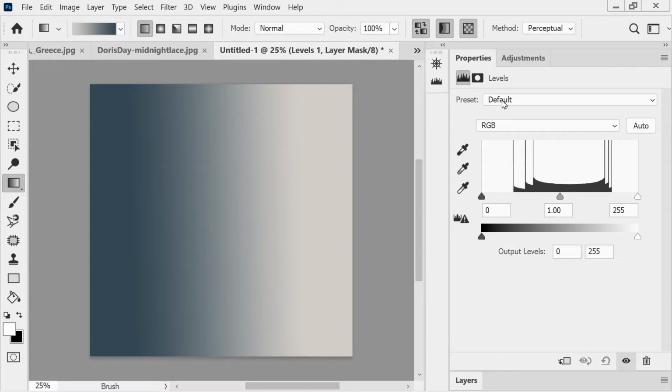Okay, so we've got an adjustment layer and what we have here is what we call the black point. It's also the shadows. This is the white point. It's also the highlight. And this is the midpoint. It's also the gamma. And what this graph shows you is from black to white. So we have a gradient here from dark grey to kind of light beige. So what it means is that the blacks are not black and the whites are not white.